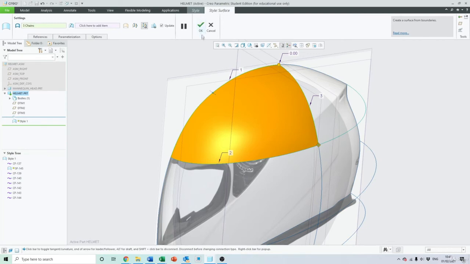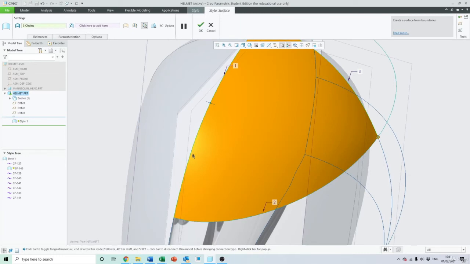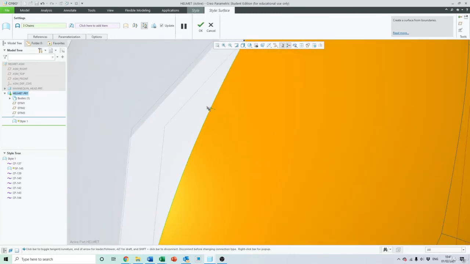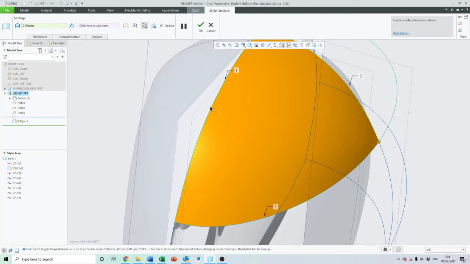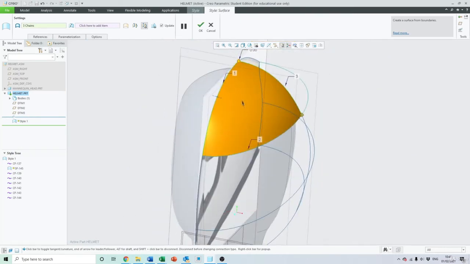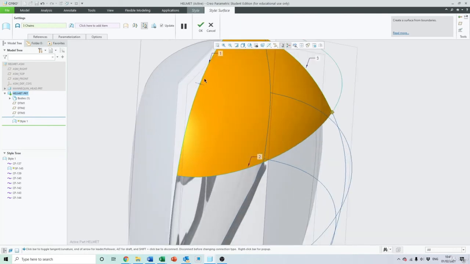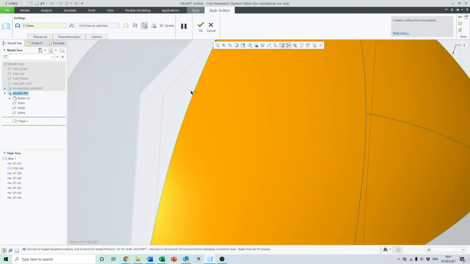Now, before I accept this surface, notice on this particular edge here, we have this dotted line in this circle. This is our opportunity to define the relationship between this surface and the opposing surface when eventually we do mirror this entire profile here. To do this, I'm just going to right click on one of these lines, and we see we have these three options: position, normal, and draft.